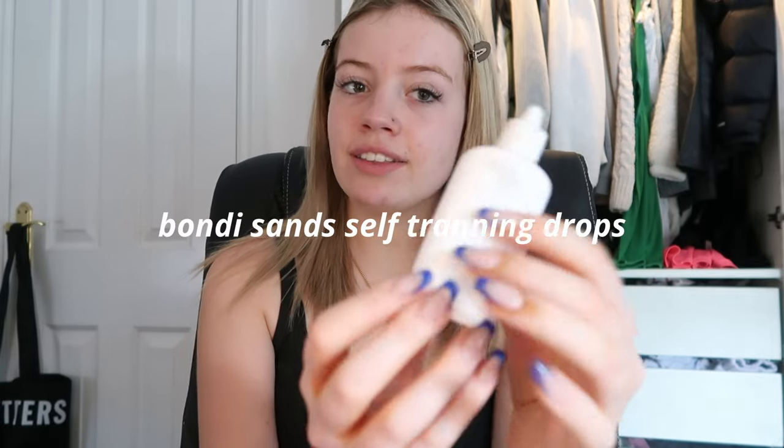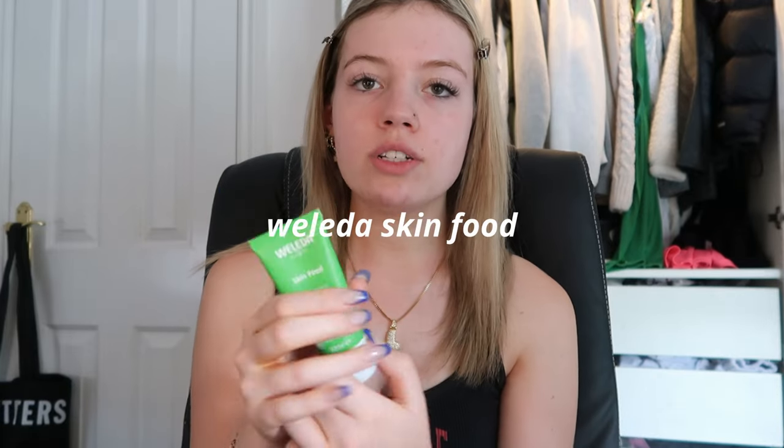For my moisturizer I'm gonna use my favorite Bioma one, and I'm also gonna put in some of my Bondi Sands tanning drops — this just gives me some gradual color on my face as my natural and fake face tan rubs off so quickly. I've also been loving the Weleda Skin Food. Because it's so thick I only use a tiny bit throughout the day and then more during the night. This summer I'm definitely going for more of a glowy rather than matte makeup to give that natural look.